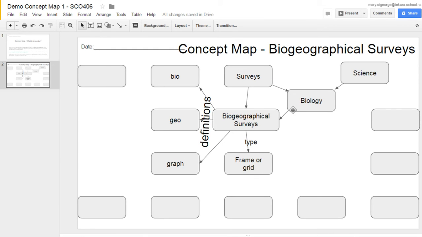So label all of your arrows and tweak it to your heart's content. When it's got all your ideas down, mine's about biogeographical surveys, yours is about species, that's when you share it back with me. And just a hint, you might want to include the word genus that we talked about today. Some people say genus, some people say genus. It's fine whichever you say. And if you've got a really good memory about what we talked about, you might want to add morphology.